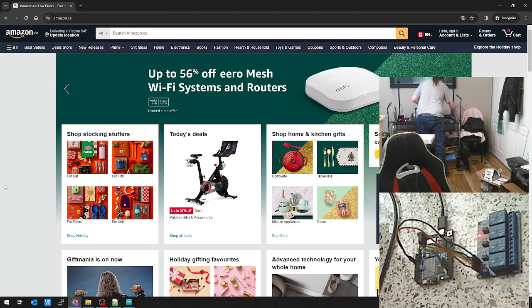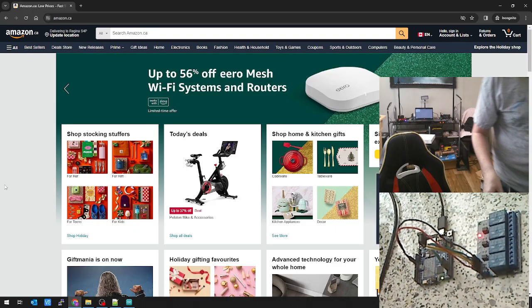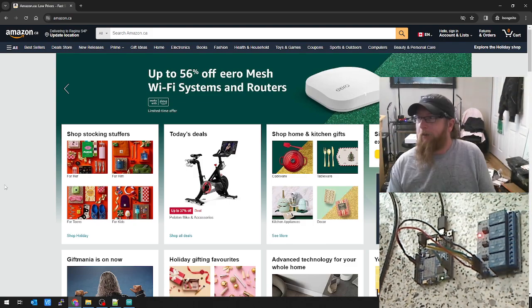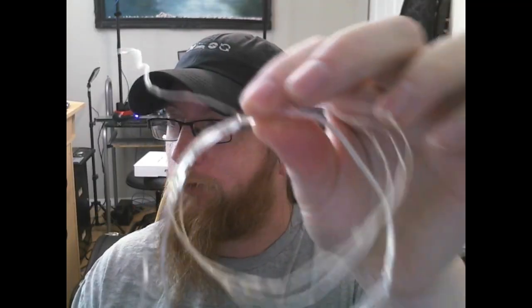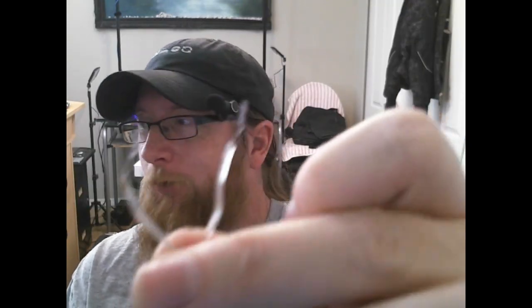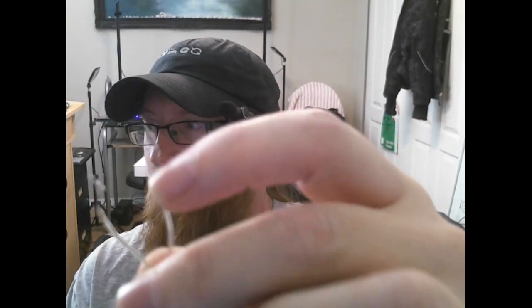Where's one of the lights? Right. All right. So what we have is a Christmas light. This is the little Christmas lights that I bought, right? They were connected to a battery cell bank that you could put two double A's in, and then you can turn it off and on. And so what I did is I just removed it. So now all we have is the two ends, positive and negative.